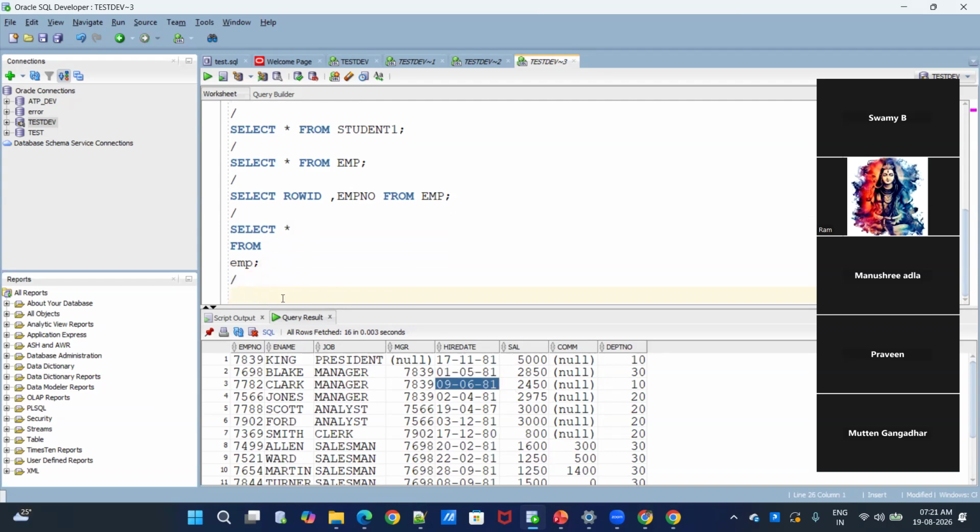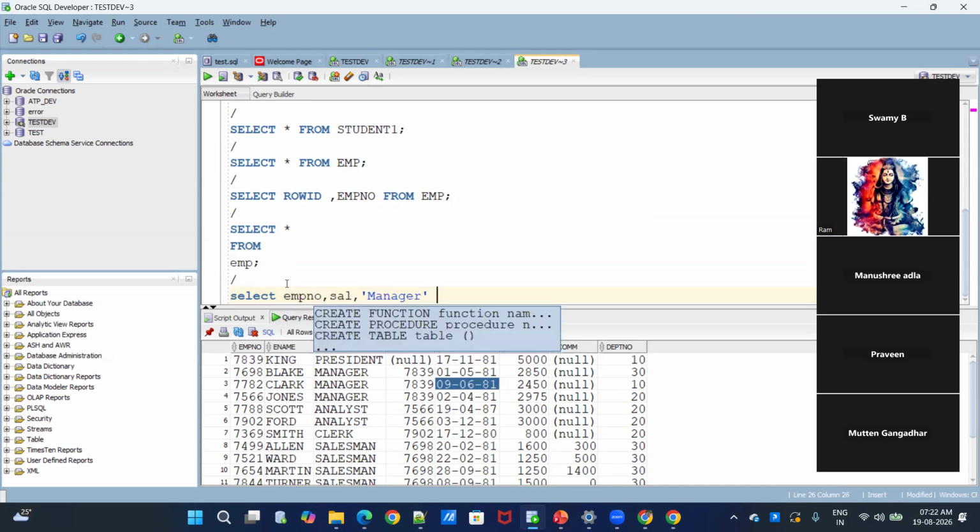And one more thing: there is a concept called literals. What exactly does literal mean? Sometimes in real time, I'm querying the specific columns, employee number, comma, salary, comma, and I'm just writing this.